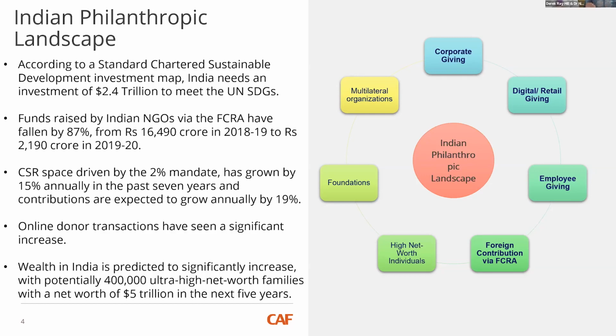So while this is expected to grow, and it's driven by increasing wealth and a rise in the number of tech entrepreneurs, now gen philanthropists, all projections for growth are for 2026. Read it as 2030. That's the way I look at it. Which means all this is going to happen after the SDGs are not met.